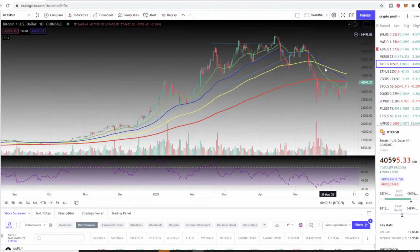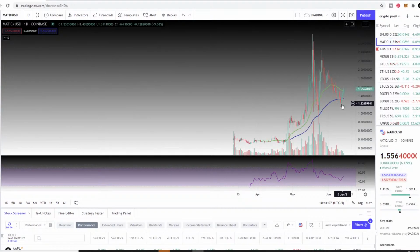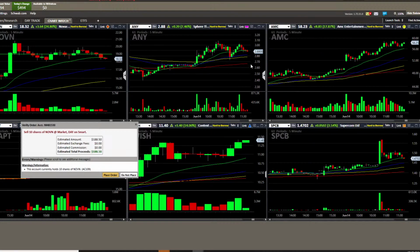And if you would have listened to that prediction, you could have gotten Bitcoin at 32,000 and be up $8,000, because Bitcoin's all the way up at this $40,000 area. But literally, you could have bought anything. Scale 27's up at 32. That's a 5-cent move. Polygon Matic was down to 120, up to 155 now. I can just go on and on down this list. Do you think that I was buying them when they were down at those lows? Absolutely, I was.